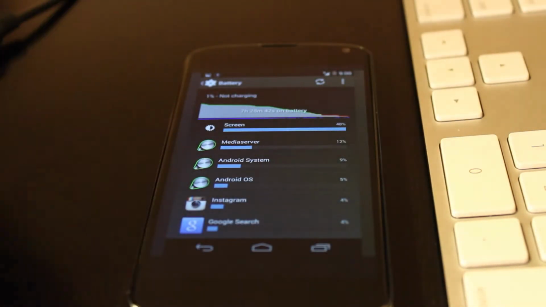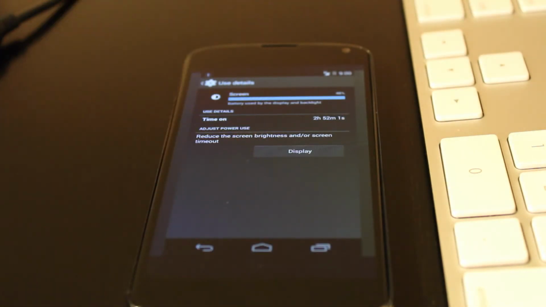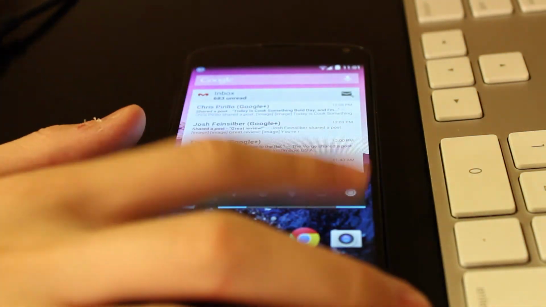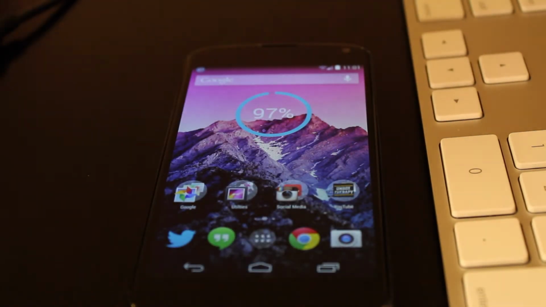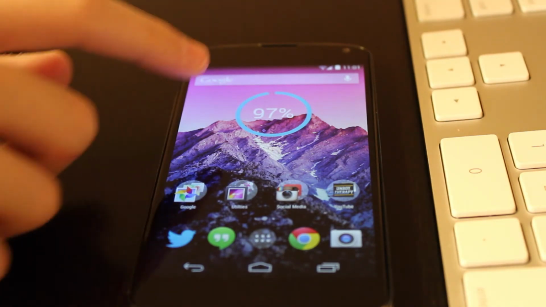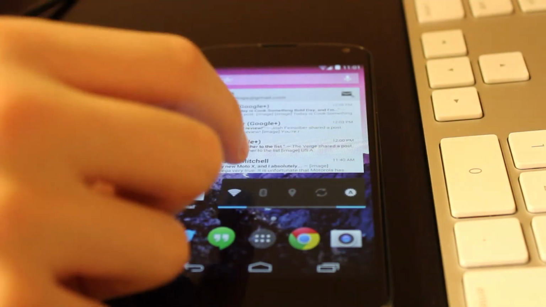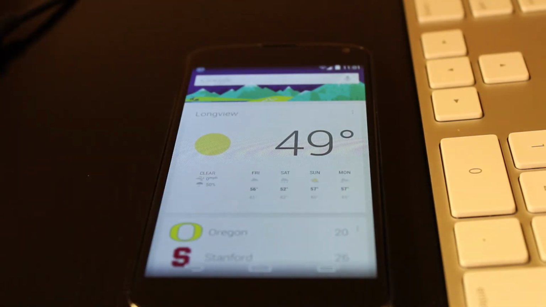But battery life. Right here you guys can see I have 1% on my device, 7 hours on battery, and I only had 2 hours and 52 minutes on screen time. It was kind of weird because I had my device going from auto brightness and half bright, or auto and none, because I normally rock auto brightness. 4.4 also sucks battery because it's always listening, kind of like the Moto X is. So that could be one reason why the battery life is terrible. I'm going to figure out how to turn that off. But since you have the feature, I like to leave the feature on.